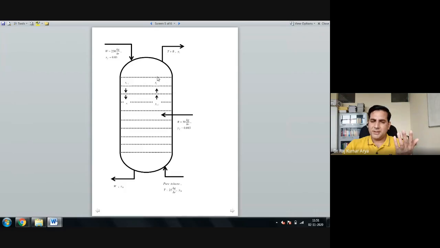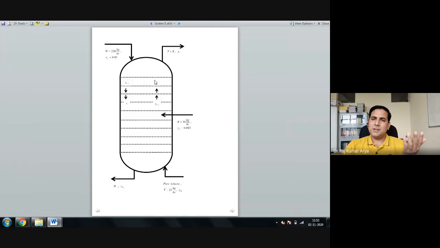Same thing from here. Something is going up from here, so it's y1. And whatever is coming to this is coming from plate number 2, so you have y2. So y2 is coming in, y1 is leaving. Whatever is leaving that particular plate, give it the subscript of that plate number. So if it is 1, whatever leaves this plate would be given as 1.